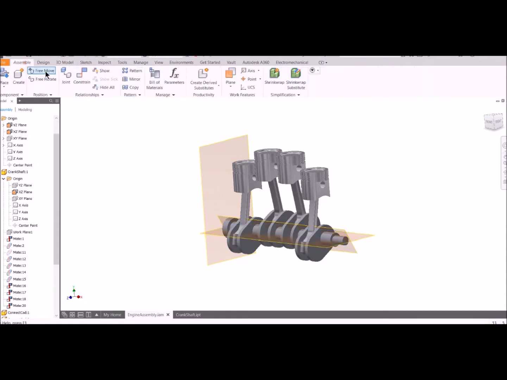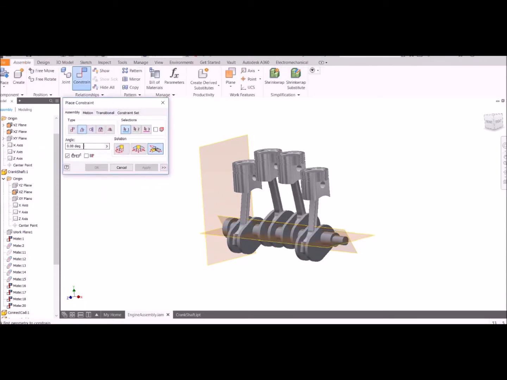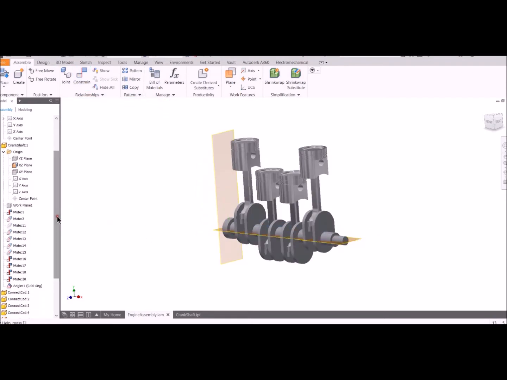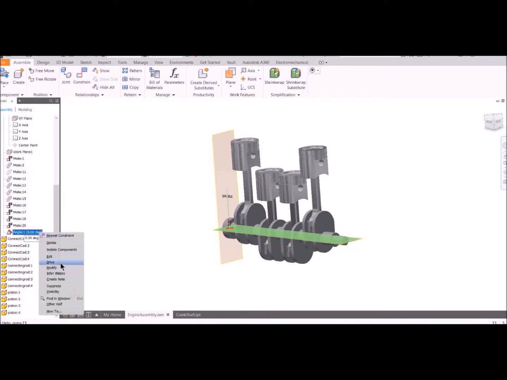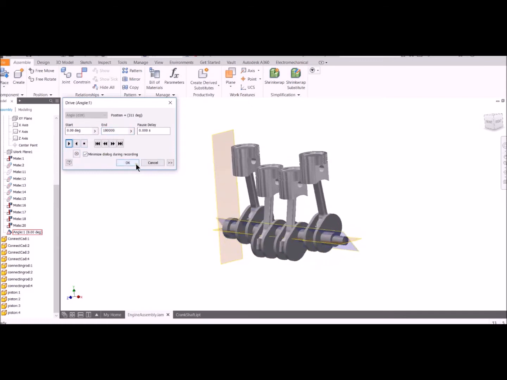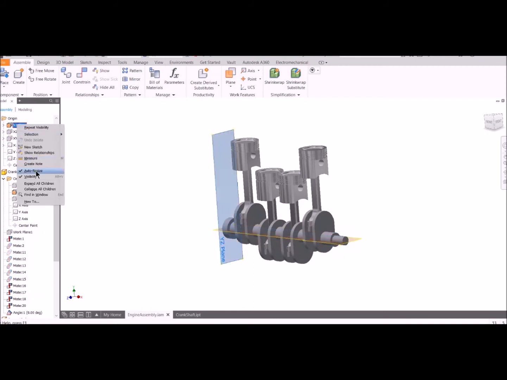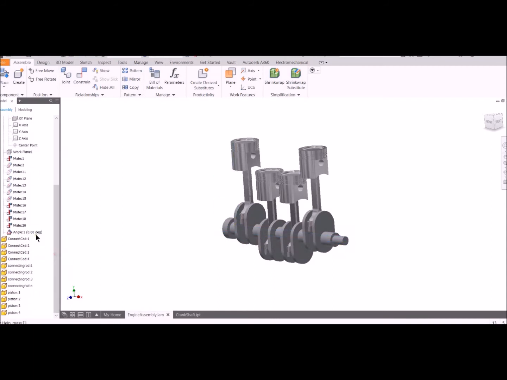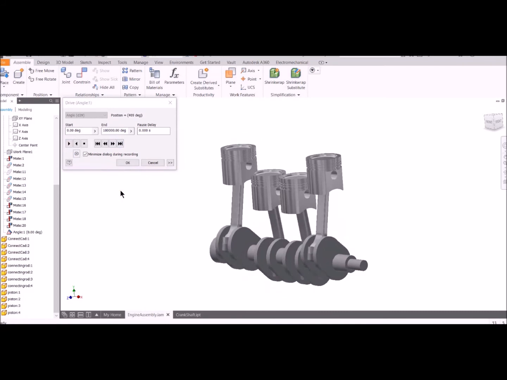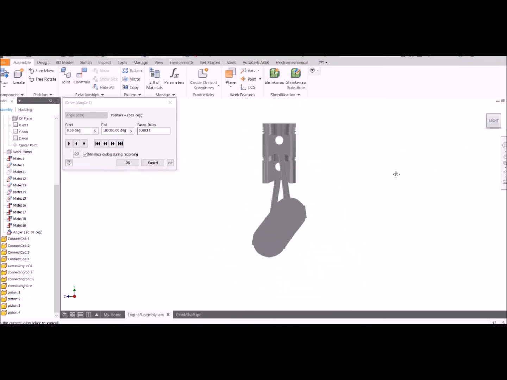Here, what I'm going to do is create a driven constraint, and I'm going to set the angle. This is the coordinate system for the crankshaft and kind of the world coordinate system for the entire assembly. And I'm using the angle between those two planes. If I set it to zero, that locks it in place so it can't move, but right-click on that constraint, drive it, and I'm going to drive it from like 0 to 1,000 degrees or something. That's kind of a cheater way to add motion to it without actually opening up the dynamic simulation and fighting through all the joints. So it's just a first quick and easy way to add some animation to it.